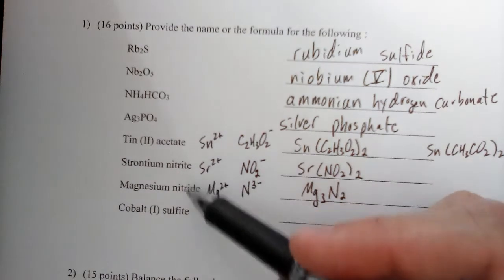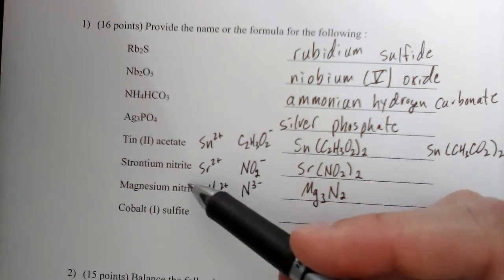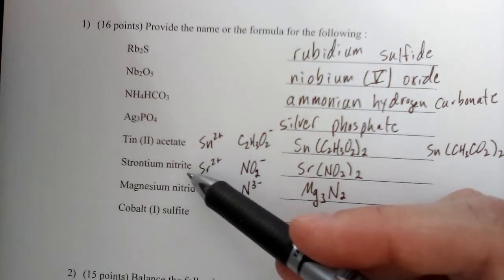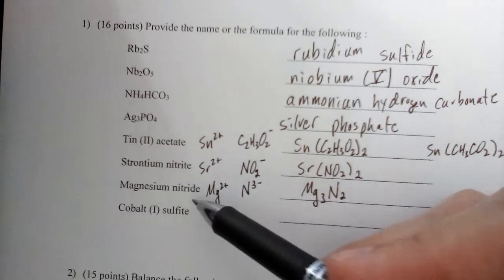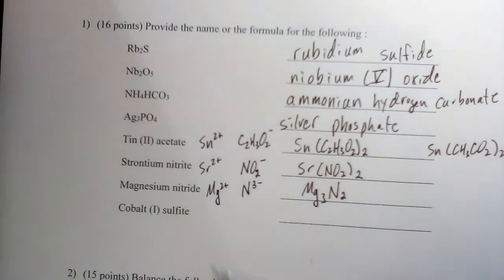Now, you really have to understand your suffixes here. When you see ITE, you should know that's a polyatomic ion, there's some oxygens involved. How many are there? What's the charge? But when you see IDE, that's when you're going to go look on the periodic table. Okay, the last one here in question 1.